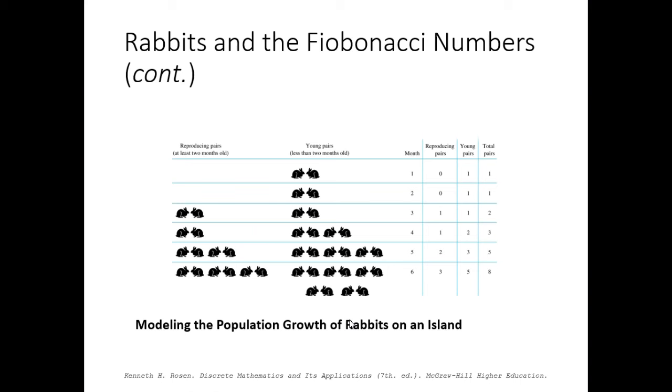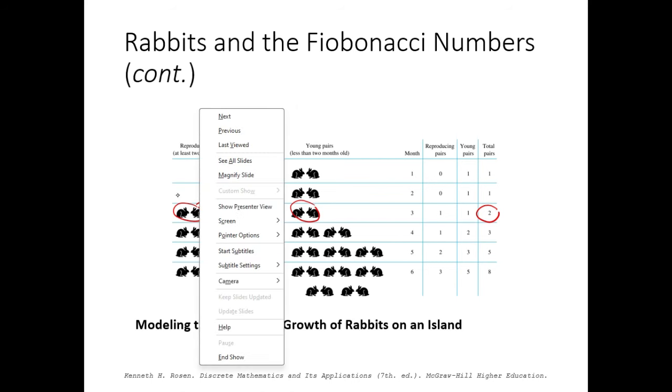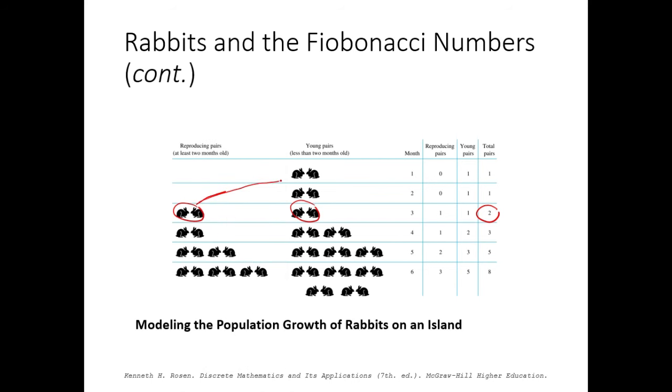In the second month we have the same pair of rabbits, who cannot breed. In the third month we have that initial pair which can breed and produce one more pair. So this is the pair that the first pair produced. So at the end of the third month we have two pairs of rabbits on the island, which can be counted as the number of pairs of rabbits in the previous month plus the number of pairs of rabbits reproduced, which is equal to the number of pairs of rabbits 2 months back.